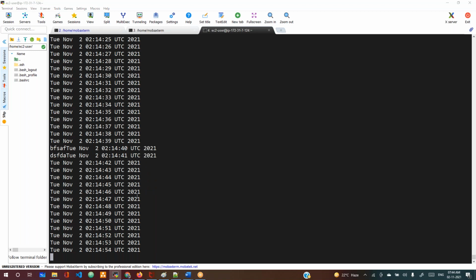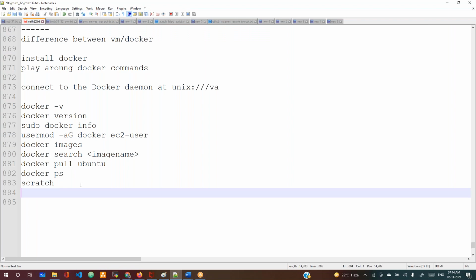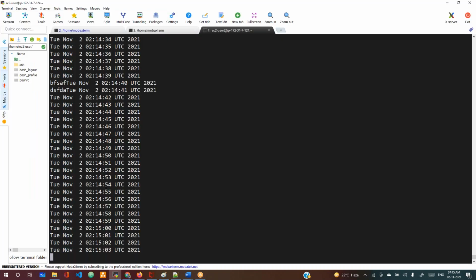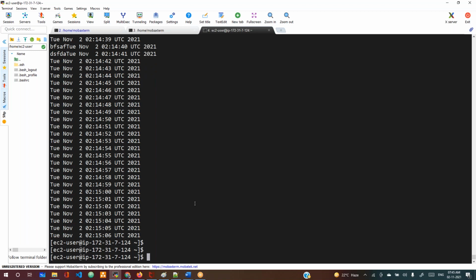How can I do that? You need to press Control plus P plus Q. Control PQ, not Control D. Now if you type Control PQ, it will go into detached mode, meaning it goes to a background process. Now tell me, how to check the running containers, guys? Docker ps.